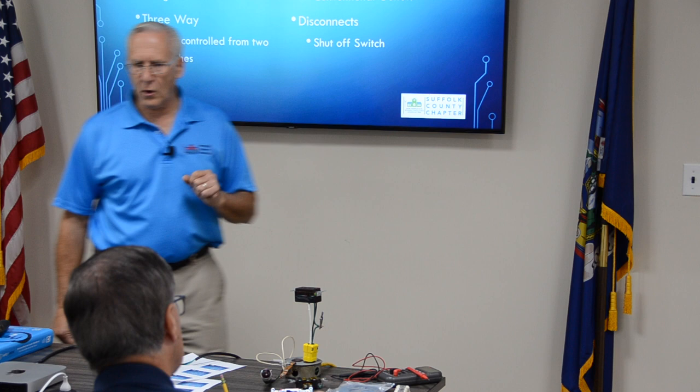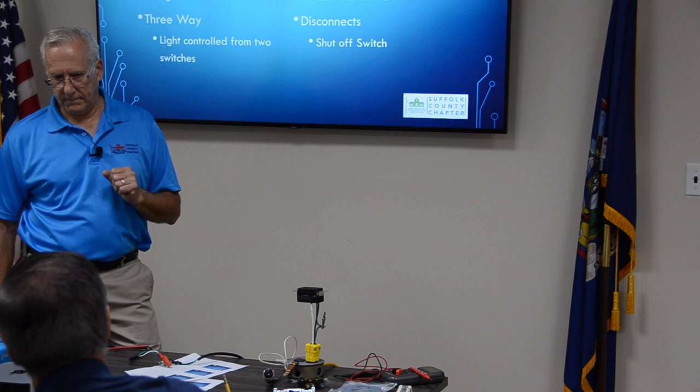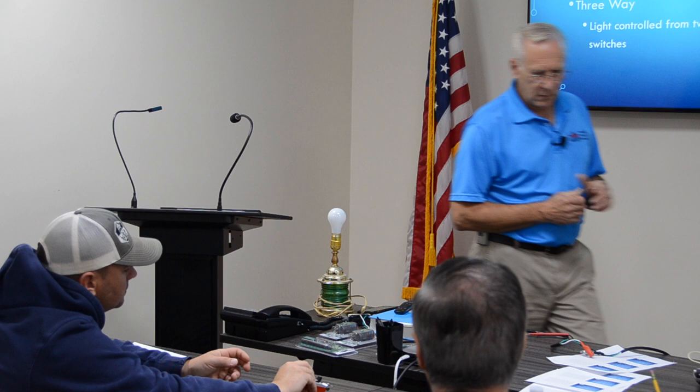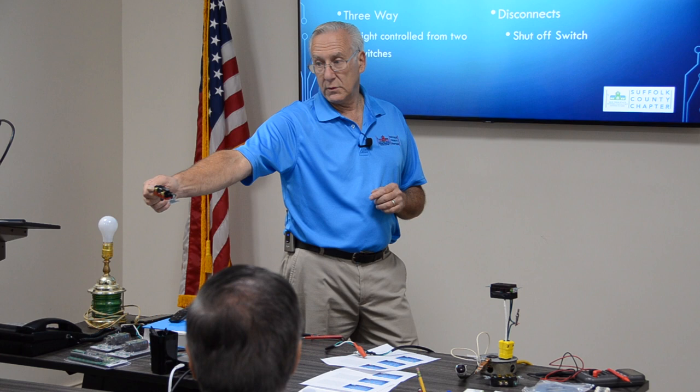You know why? Yeah, usually, is that the common? That's the common. And then it's two travelers? Travelers, that's right. Take a look at that. You see how that one terminal is a different color? It means something. Okay? Single pole switches don't have it. Two terminals are the same color, which means you can put the wire on either one.